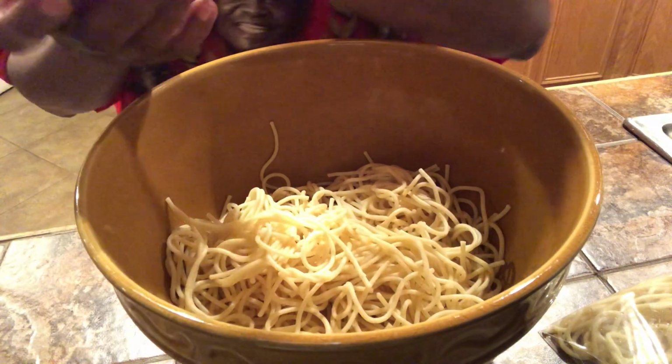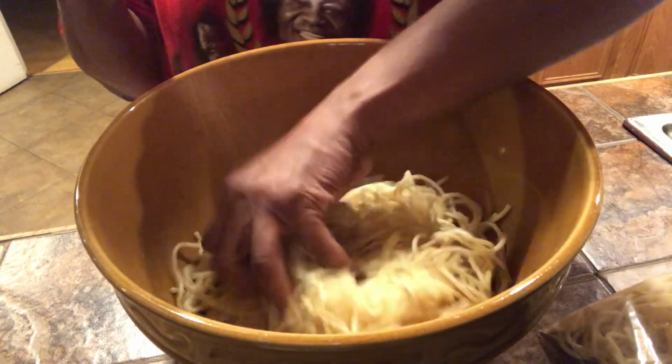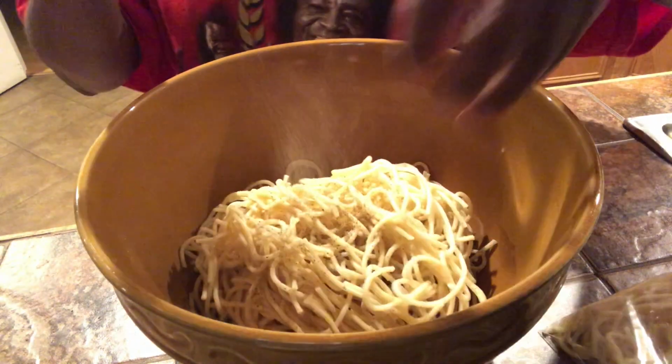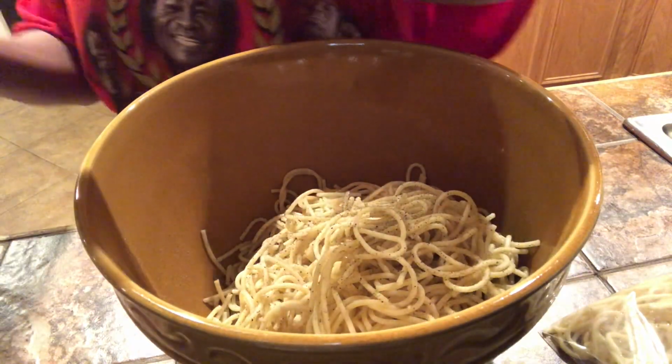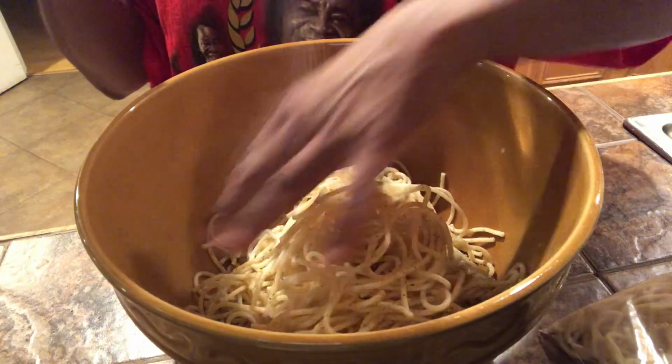All right, let's go in with a little seasoning. And this is just what I do, just what y'all see me doing. This is what I do, of course, with clean hands. This is black pepper that I'm putting in. Even though I boiled my pasta, had my water salted, I'm still going in with a little salt.